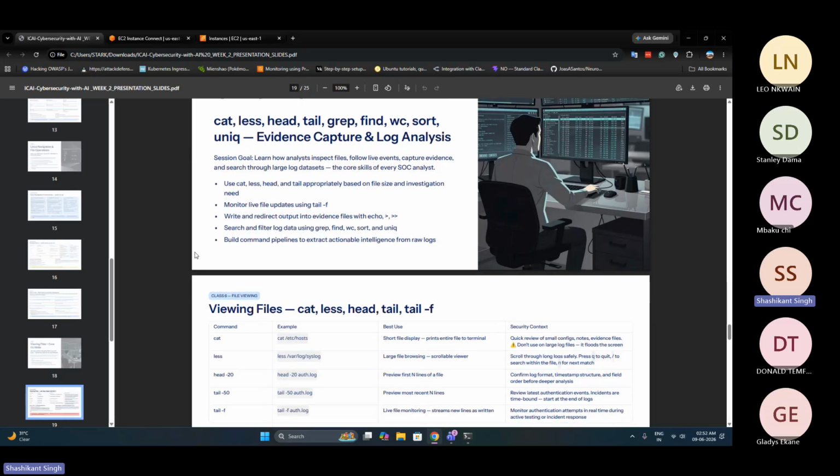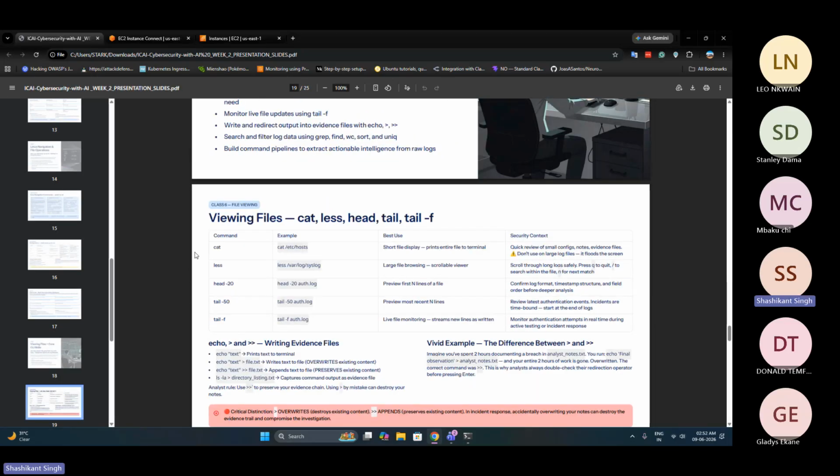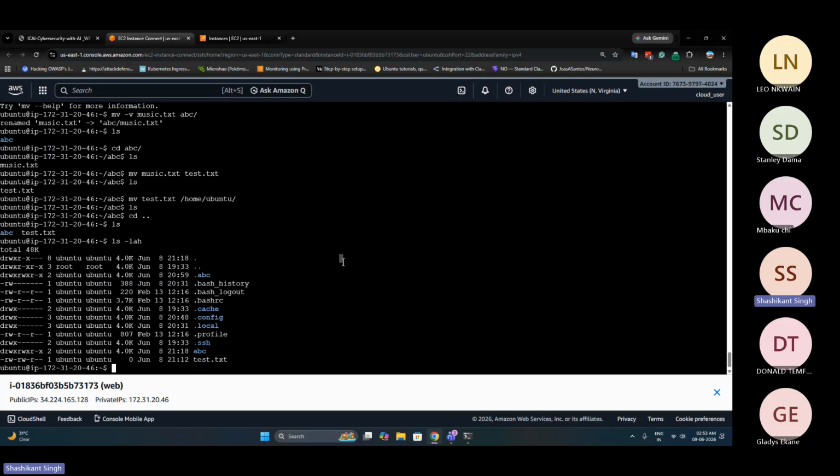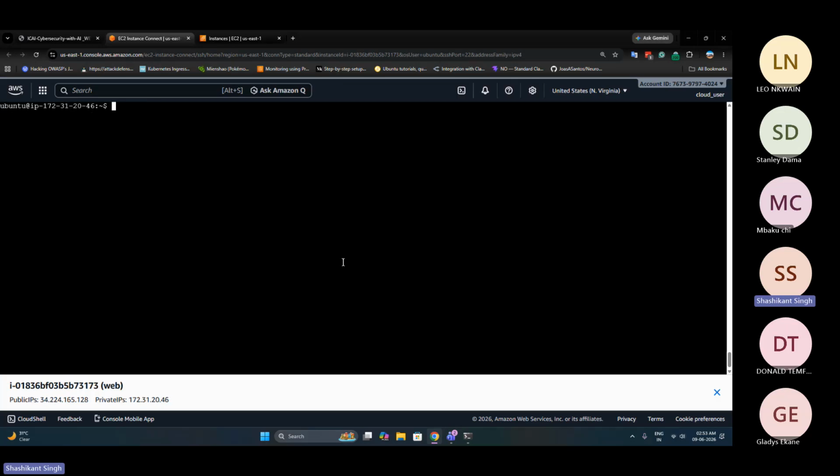Now, the really important thing: how to read the files. I have shown how to create files, how to go inside files, and how to see the permissions of those files. Now the very important thing is how to read files. There are various ways to read files, because files are of multiple types. Let me show you an example. Let me go to var and log, because there we have multiple types of files.